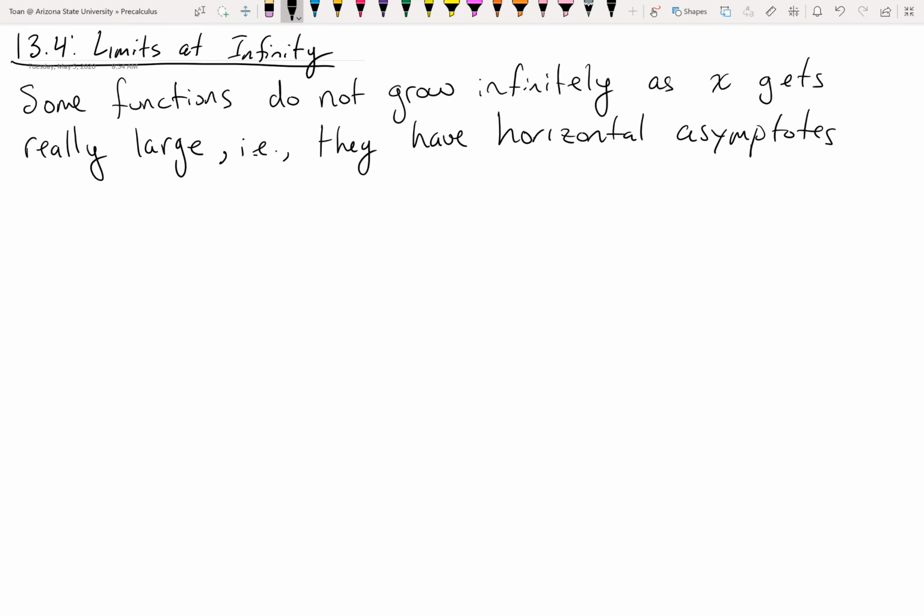So the last section that we're going to talk about involving limits is going to be limits at infinity. Now that sort of seems impossible. How can we find a limit at a place that really isn't a number? Infinity isn't a number; it's more of an idea or a place. Well, basically that means you're finding the limit of a function as x continues to grow uncontrollably, either positively or negatively.